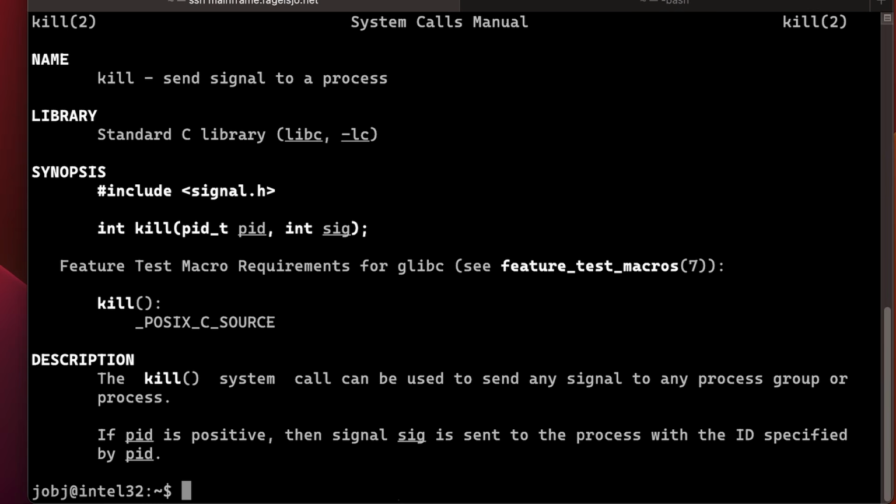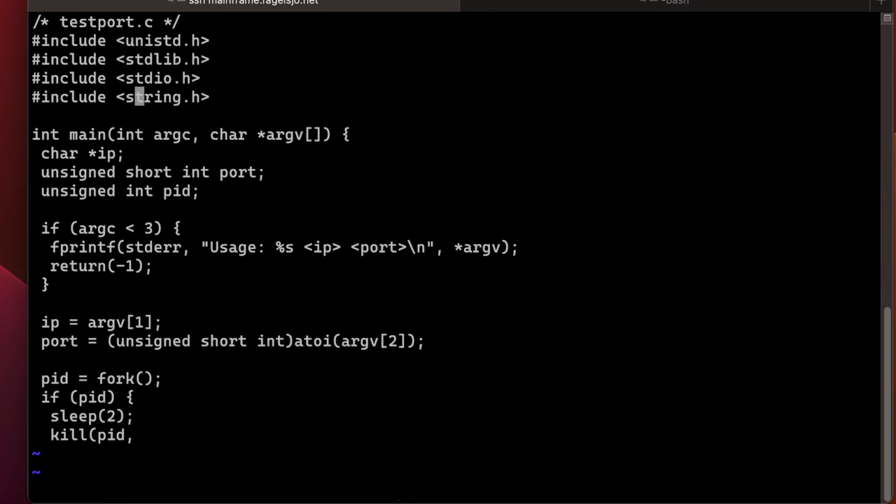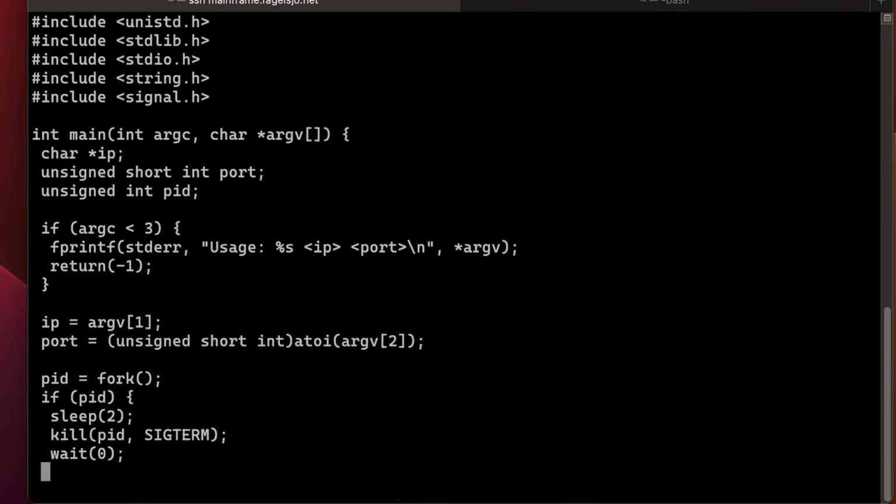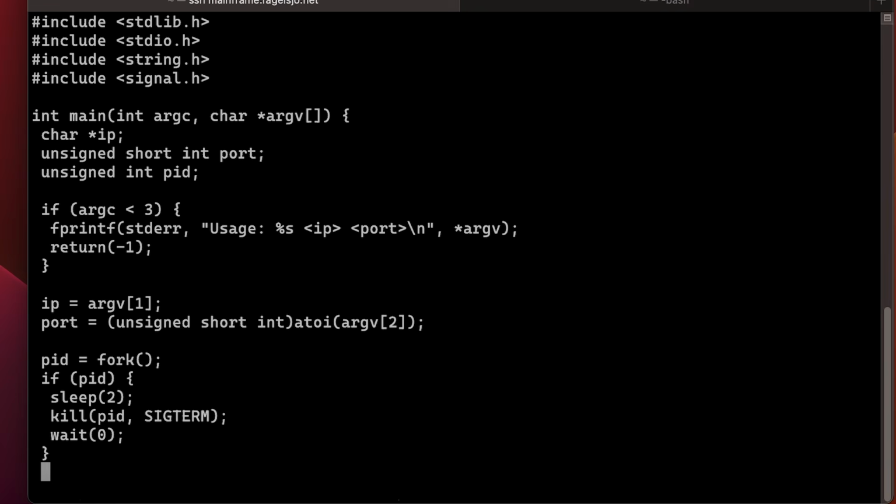We need signal.h. Kill the PID, and we want to send SIGTERM to terminate the process, and then we wait until it's finished. So either killed or, well, killed in this point.